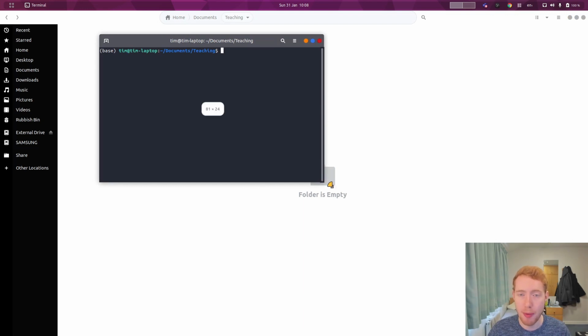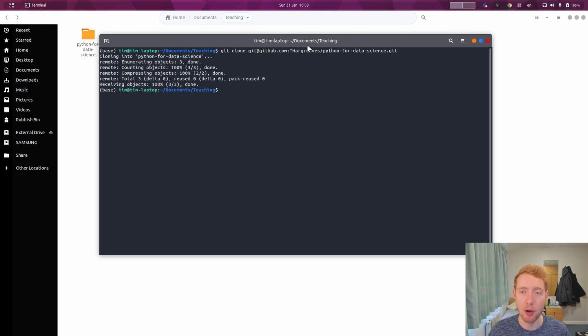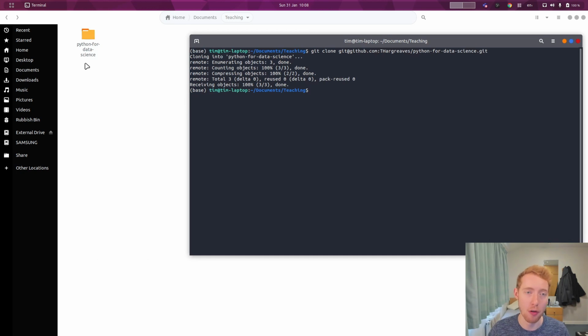The command we're going to run is git, that's the language we're using. The command is clone, so make a copy. Then we just paste in the URL, or in this case, it was an SSH address, for the repository, the one that we copied from GitHub. We press run, and that's going to create a copy of the repository here.